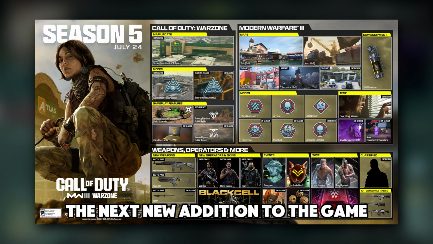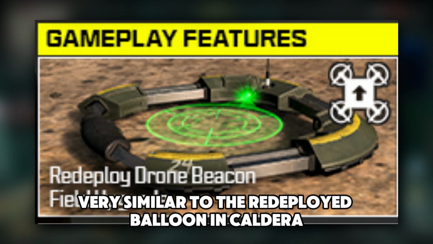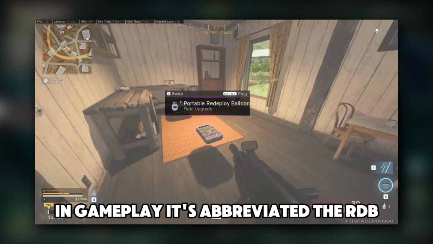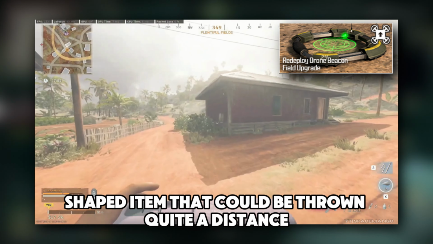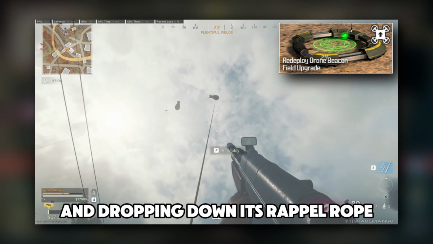The next new addition to the game we discussed was the return of a familiar item, very similar to the Redeploy balloon in Caldera, with some obvious tweaks to fit the current timeline and gameplay. It's abbreviated the RDB, the Redeploy Beacon. It's a circular-shaped item that can be thrown quite a distance. It immediately shows the drone flying up and dropping down its rappel rope.